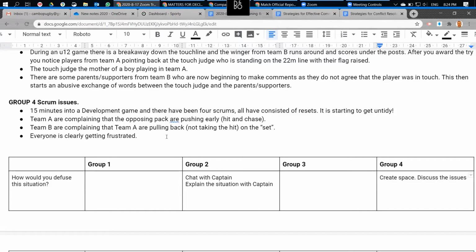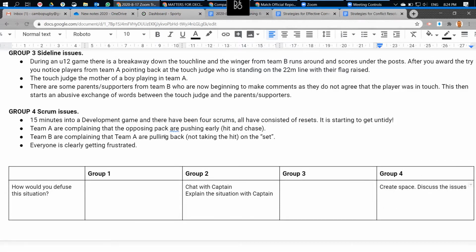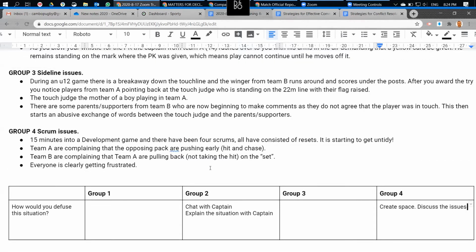But we also did talk about, obviously if it's a safety issue, at certain levels you could go to uncontested scrums, but that was a last resort. I personally wouldn't in a development game, but there's always an option there. Okay. Does anyone have any questions or challenges for Estelle or Group 4 there at all? Or anything to add from the rest of Group 4?